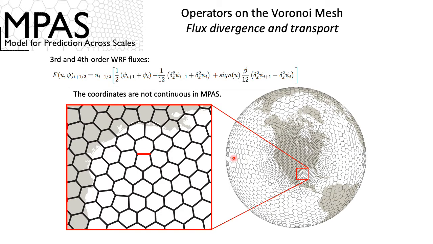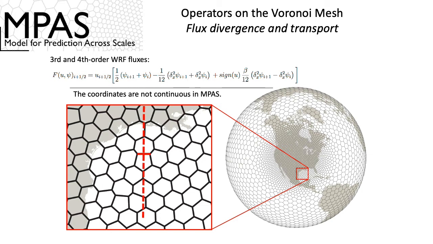Look at the MPAS mesh. Say, for example, we want to compute the flux divergence through this red edge here, defined in the center. As you can see, if we try to define the normal to that and extend it out to acquire values out a distance from the edge, you can see it doesn't fall along cell centers. The mesh is unstructured. It doesn't have that orthogonal global structure that we can rely upon to use these kinds of transport schemes.